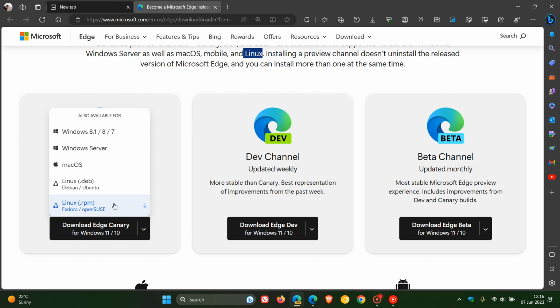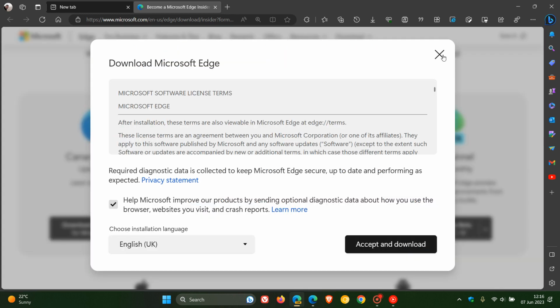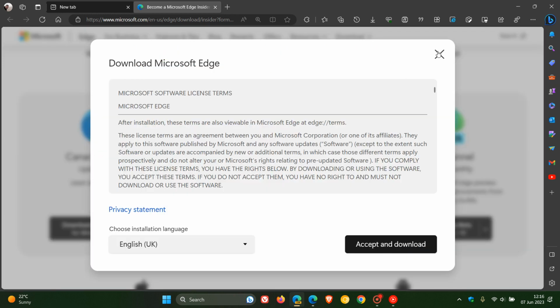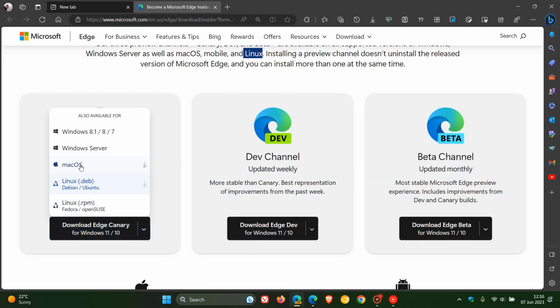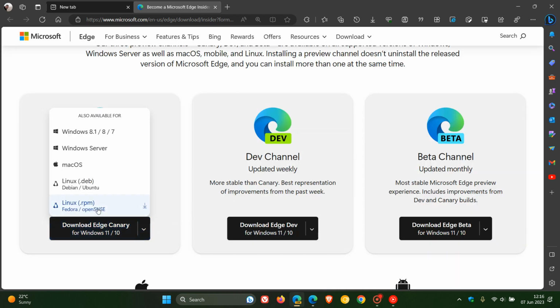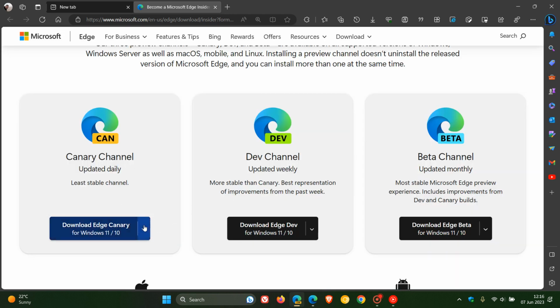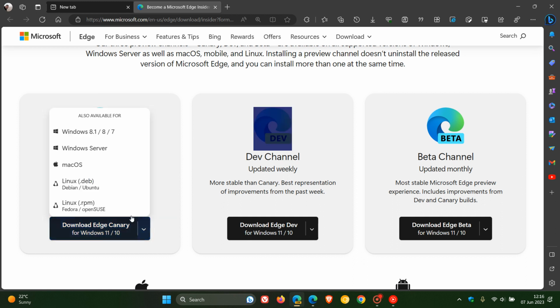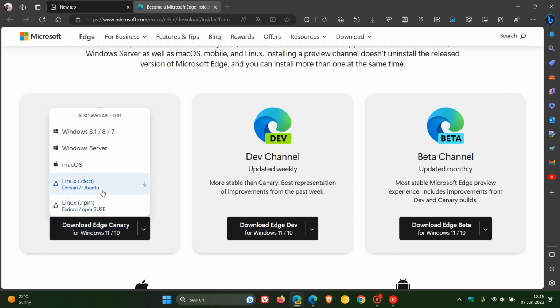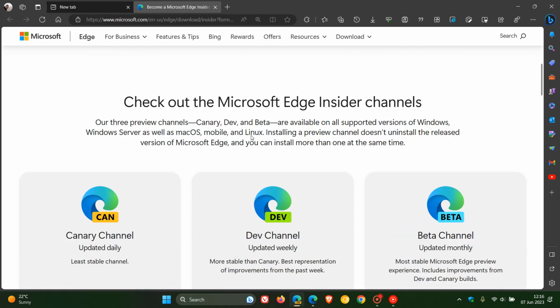And at this stage, though, the other versions of Windows are currently live and are available for download, even Mac OS is live. At this stage, though, it doesn't seem that the actual download links for Linux are live. I'm clicking on those, and nothing's happening, as you can see. So, although the download links are available, they are not live, but this is a good indication, as mentioned, because Microsoft does say Linux.